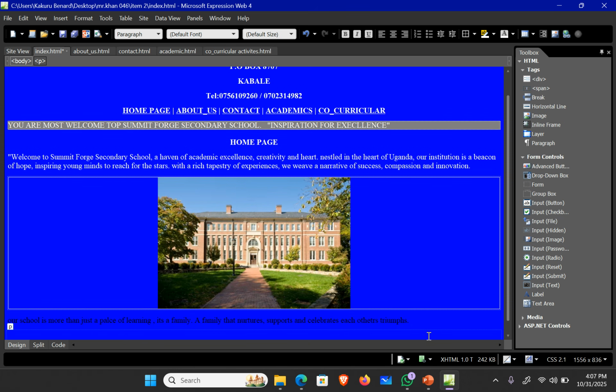And lastly, we may talk about Summit Forge. We just try to build up this homepage because it should be very nice and impressive so that the community can easily bring their children onto our school. That's why we're trying to give it some simple time.